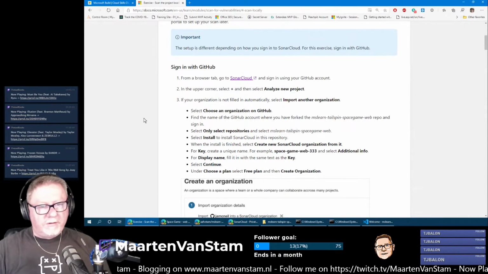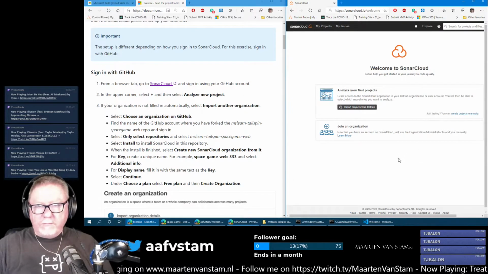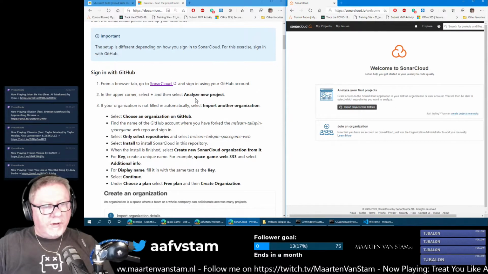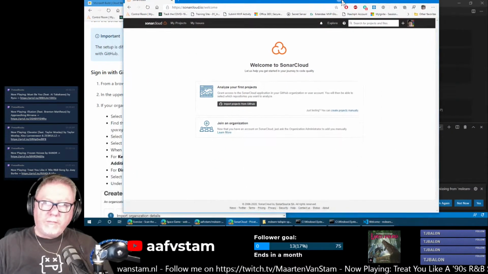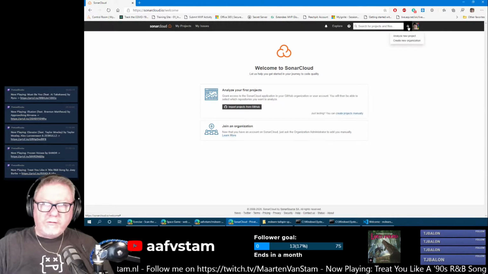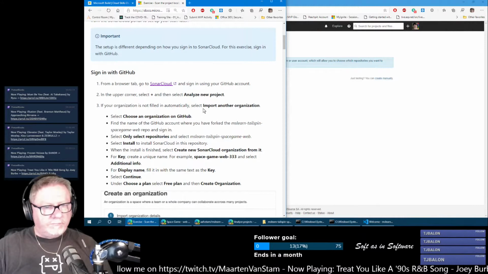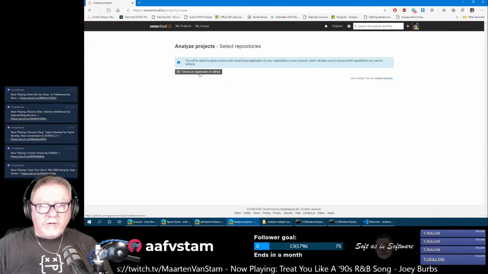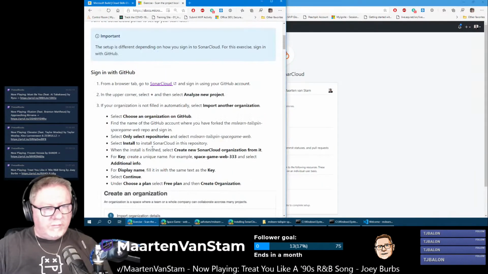Let's bring it side by side. In the upper corner, select plus. There's no plus in here. And then select analyze this new project. Analyze new project. There's a plus. Analyze new project. If your organization is not filled in automatically, import another organization. Choose an organization. My own.